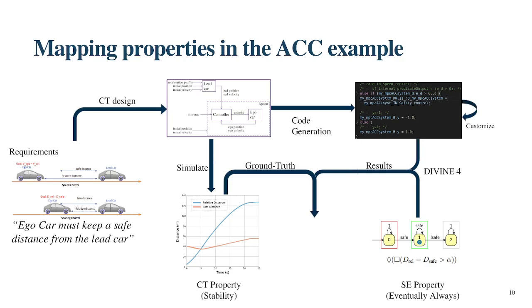Finally, we introduced the generated code and the specified property into a model checker and compared the results to the ground truth coming from the scenario simulated in the beginning. By this means, we seal the properties mapping.